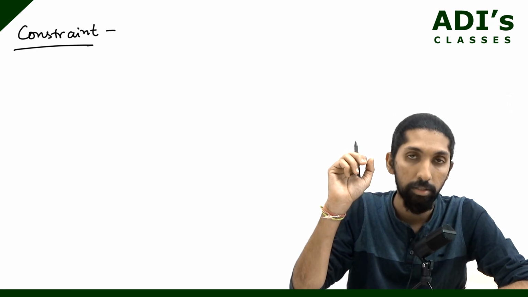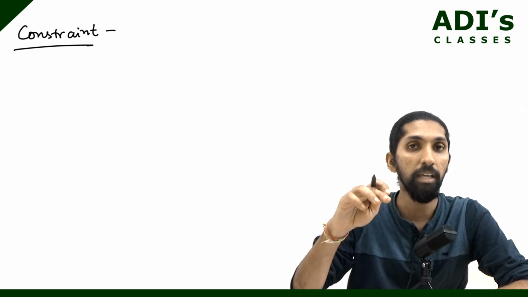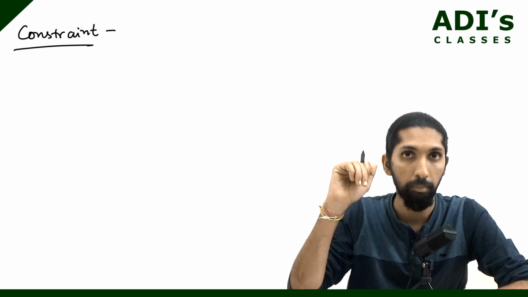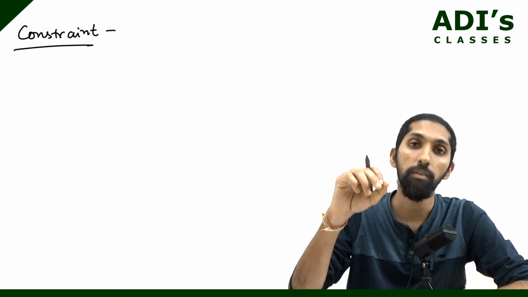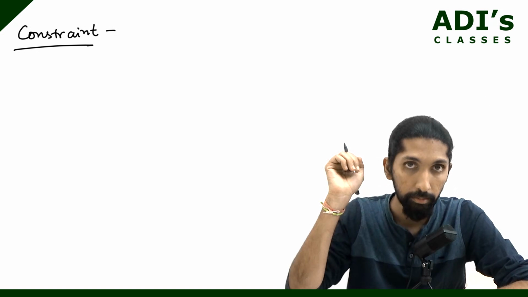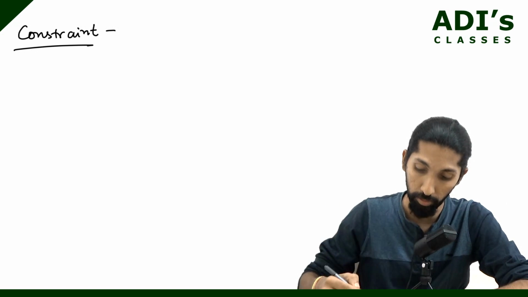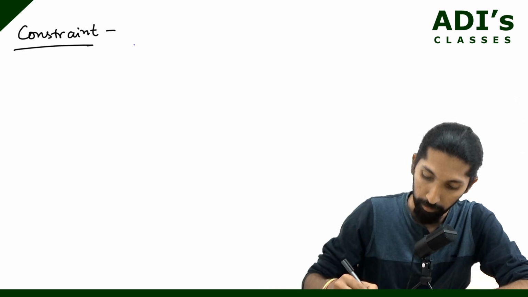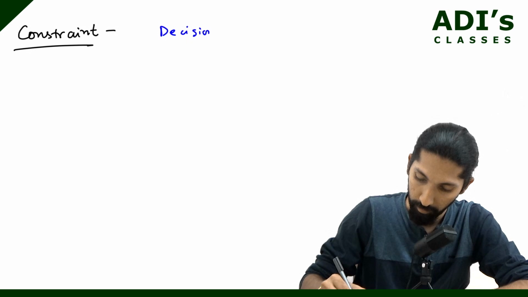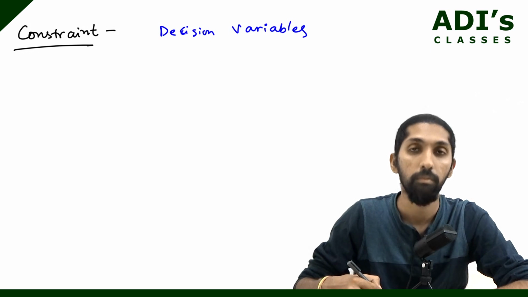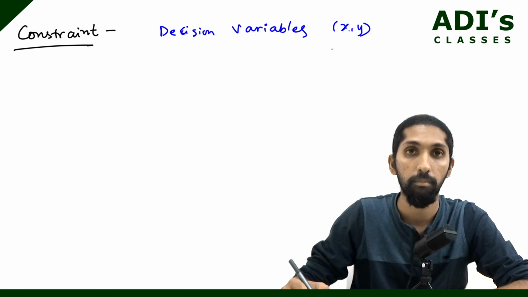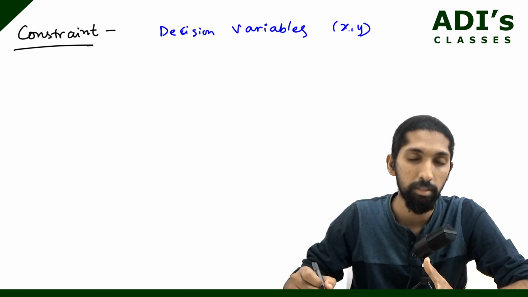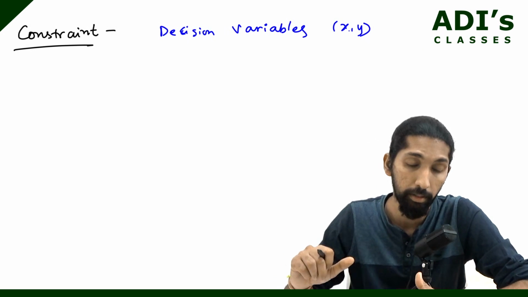Constraint. Now, what we mean by the constraint, very, very important. See, every LPP or linear programming problem, we need to define like a mathematical model, correct? When we're defining it like a mathematical model, we need to have variables, right? Those are what we call decision variables. Generally, we represent them as X and Y. Sometimes you might have Z also, but generally Z is used for a particular other part.